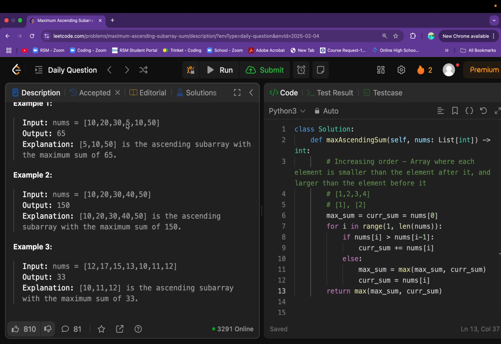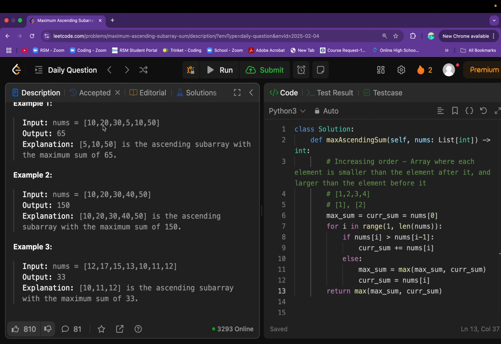However, if the current element, let's say in this case 5, is not greater than 30, then it isn't part of the current ascending subarray. We then maximize the maximum sum with either itself, just in case we don't want to make it smaller, or the current ascending subarray sum, which in this case would be 60.